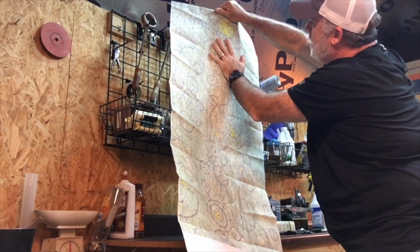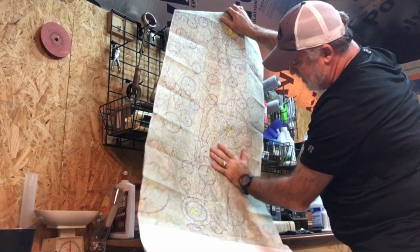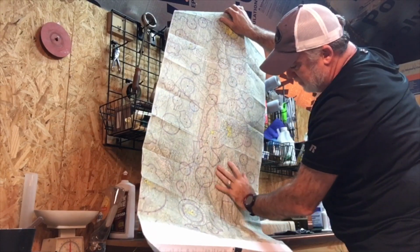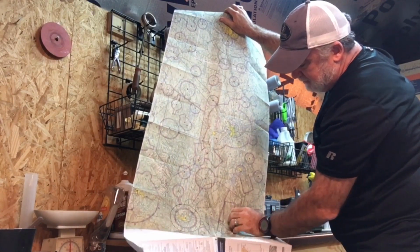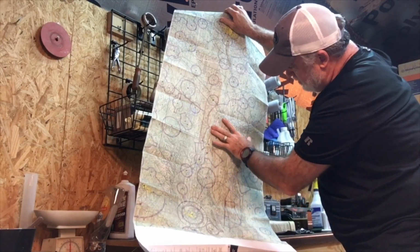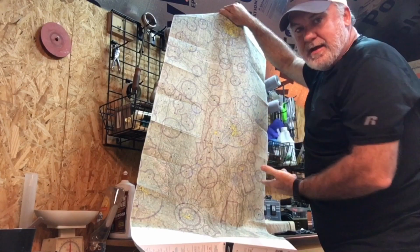So we're going to get Memphis in here. This is the Memphis section. We're going to get Memphis, we're going to get Little Rock, and I'm going to do this at a bit of an angle so that I can get my home airport of Memorial Field, which is Hotel Oscar Tango. So anyway, we'll get from Memphis to Hot Springs, and a little bit further, if we go on down, we'll get maybe a little bit of Mena's Class E airspace, but I won't be able to get Mena on there. Mena, the storied and fabled airport of Mena. So anyway, that's what we're looking at. We'll see what we get.